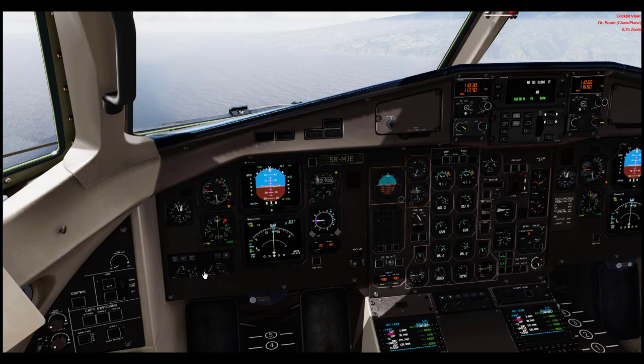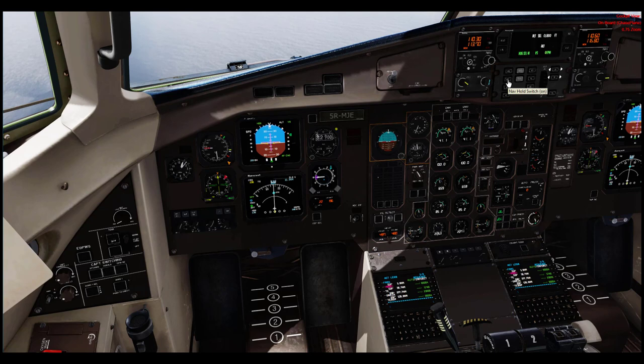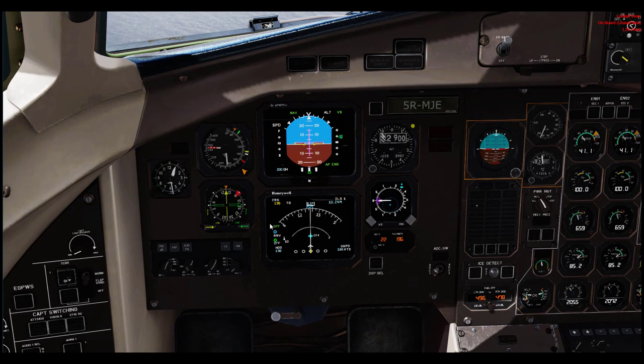Over here to VOR ILS, and we will hit the VOR, and soon we will switch it to approach. So we have the localizer, of which we are tracking. Glide slope is alive. Bring back throttles, lower landing gear.